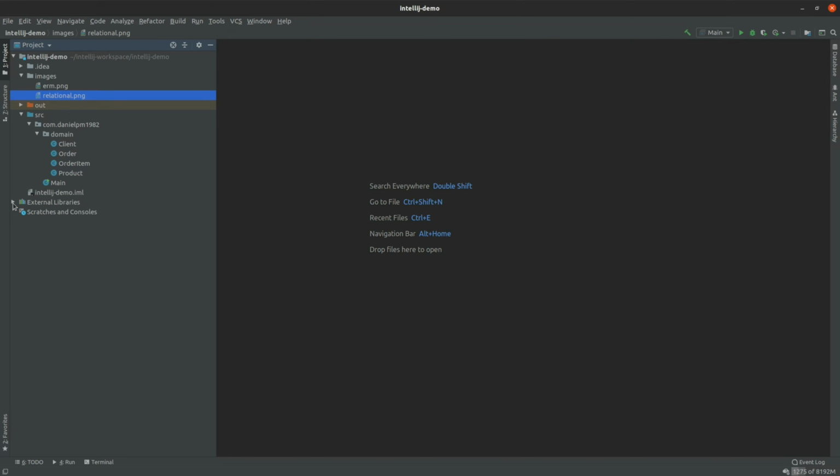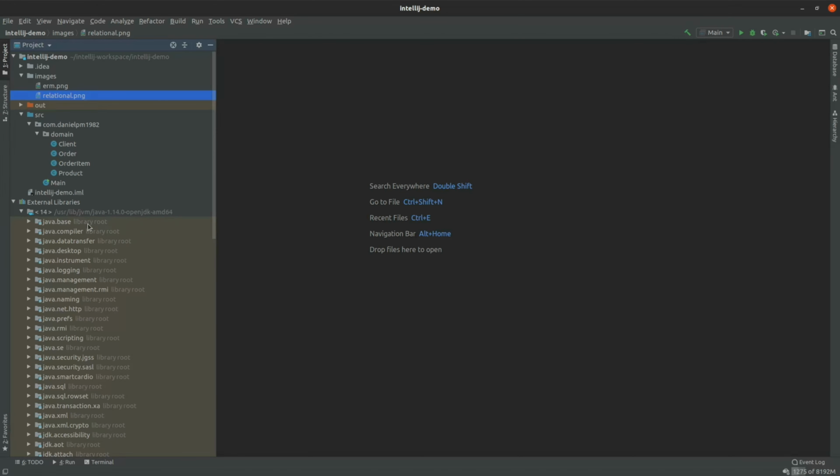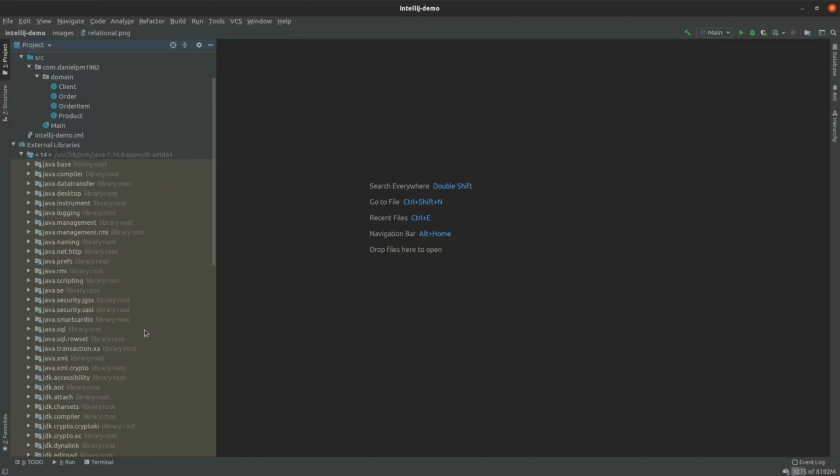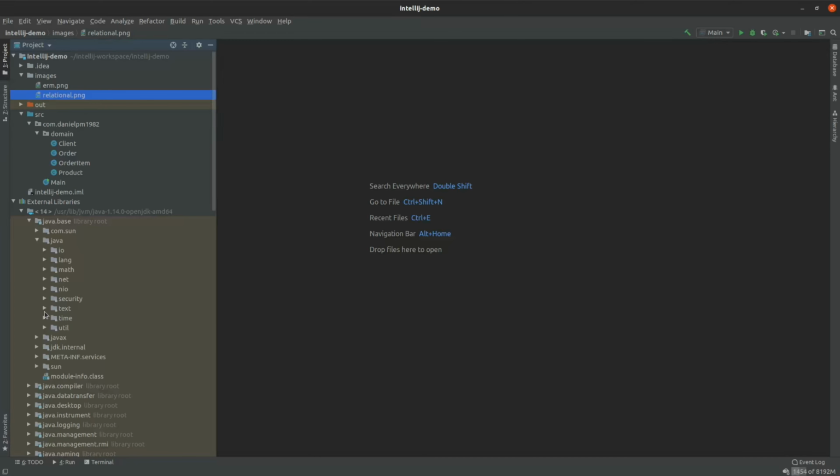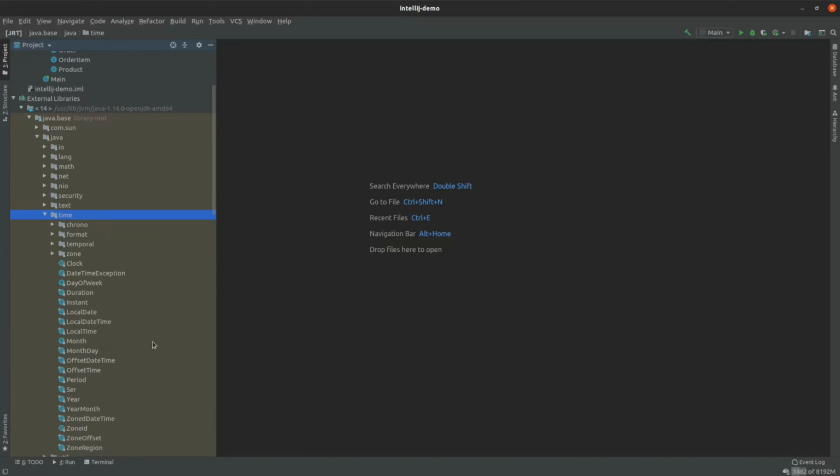If we want to find the usages, for example, for a certain dependency JAR, for example for the time package of the Java JDK 14, we would select here.